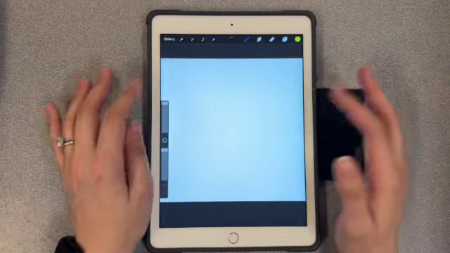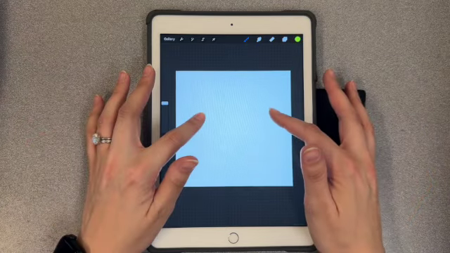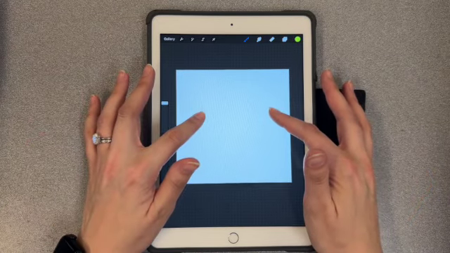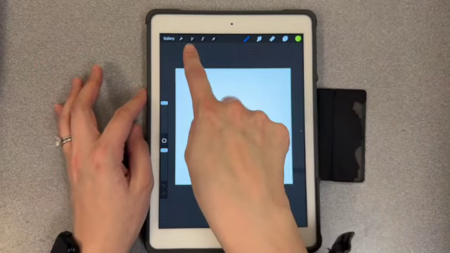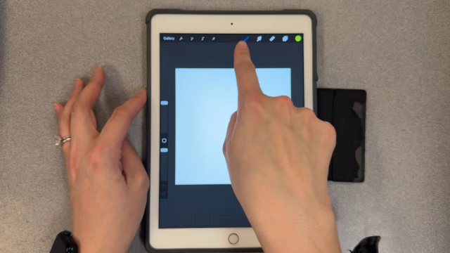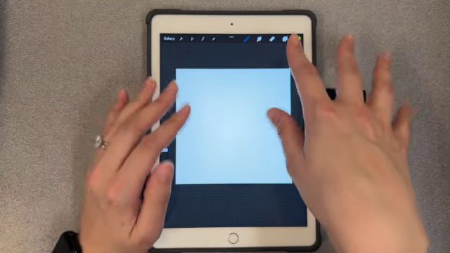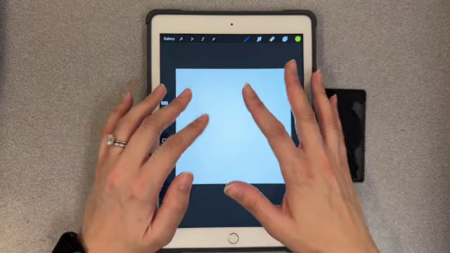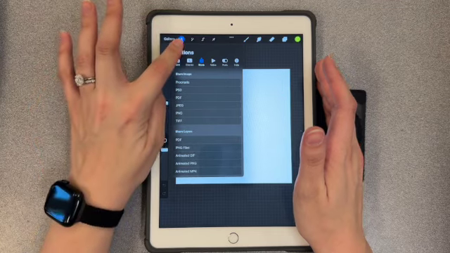It's going to open up to a new canvas, and this is what we want our page to look like to start. This is like a digital piece of paper that you can move about the screen, and you can use all of the tools at the top. We've got a wrench, magic wand, selector, pointer, brushes, smudger, eraser, layers, and color. We'll be using some of these tools, but to start, what I want you to do is hit wrench, so top left-hand corner.